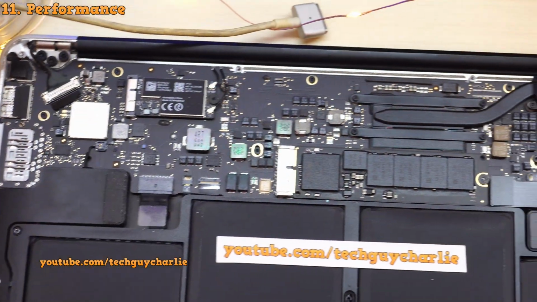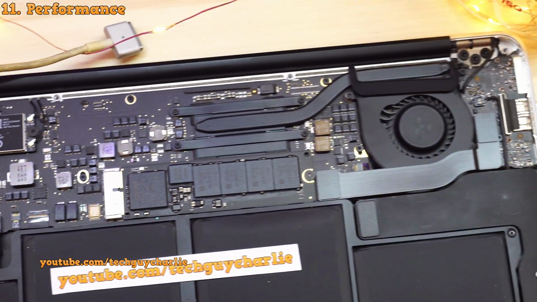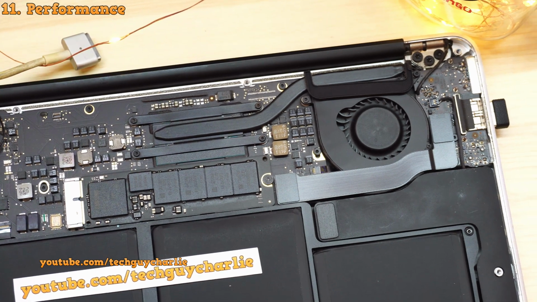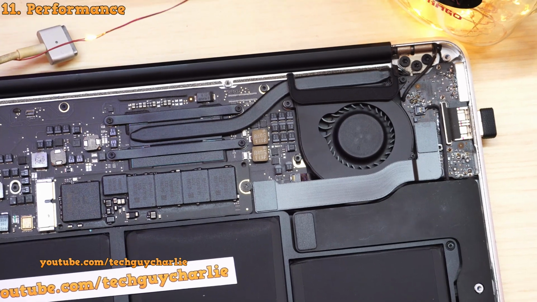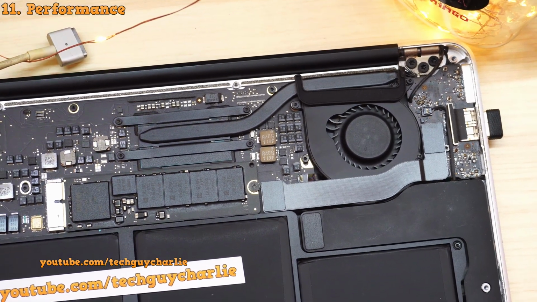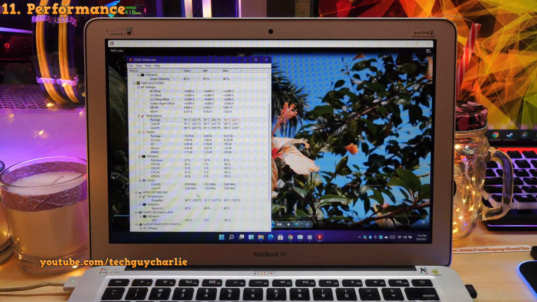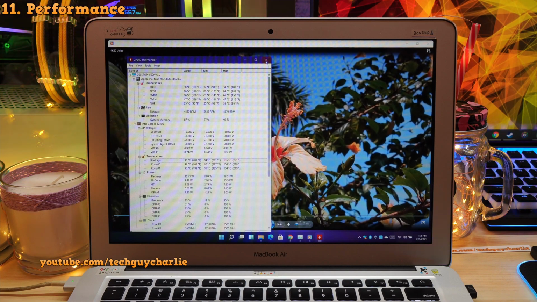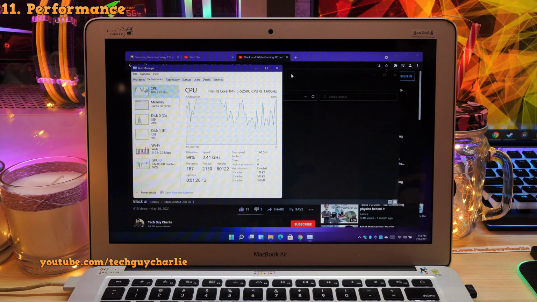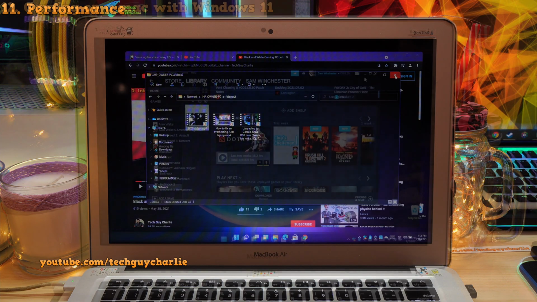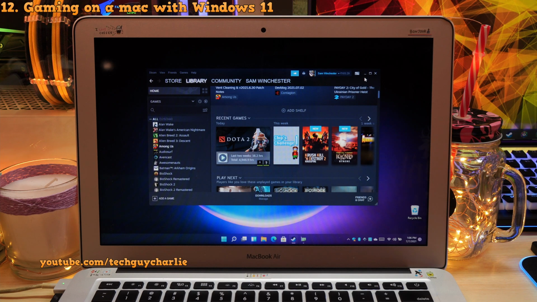So the culprit over here is the cooling solution that Apple has included in the MacBook Air. I mean, that puny little heatsink is just not enough to cool the MacBook Air CPU when it's under full load. But all said and done, it's able to play back 4K 60fps videos without having any issues. So that's a good sign, but the CPU is indeed overheating. Alright, so I guess that's pretty much all there is to it.